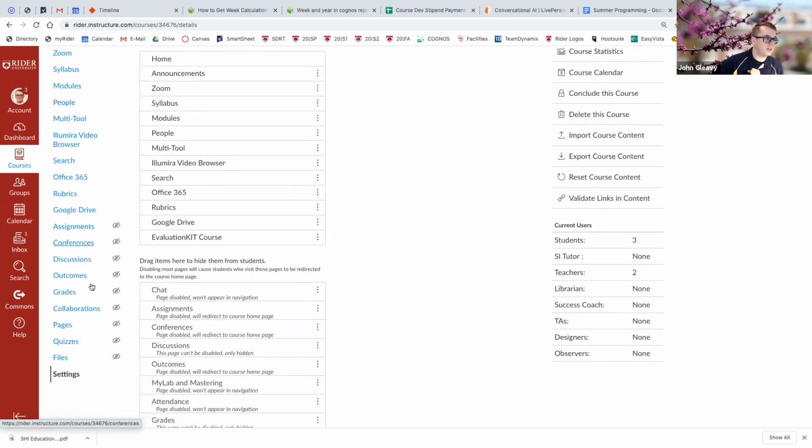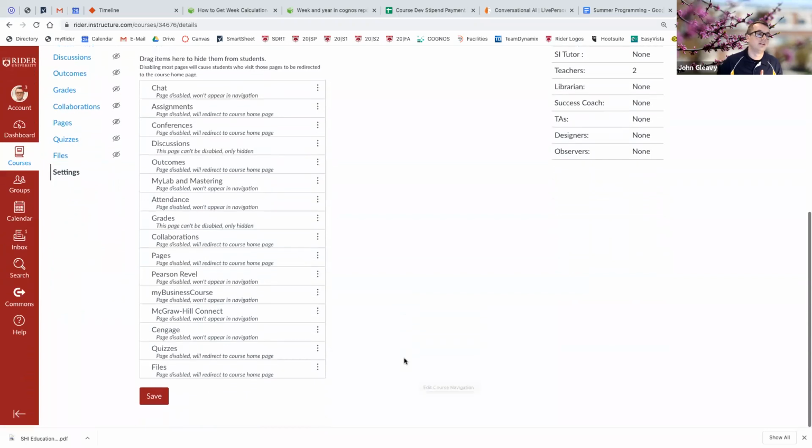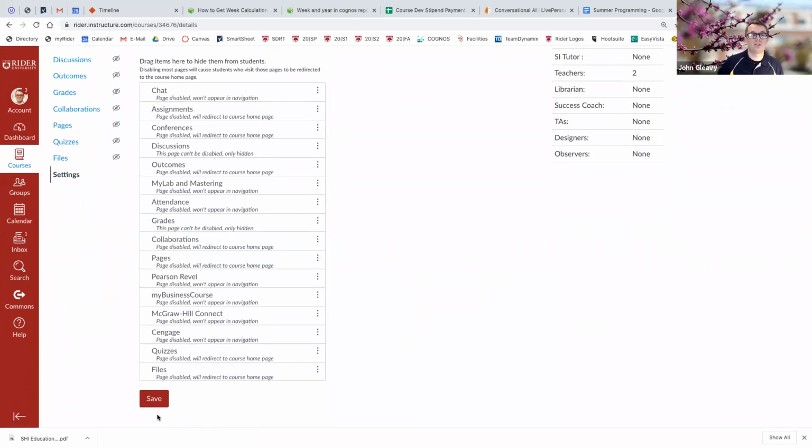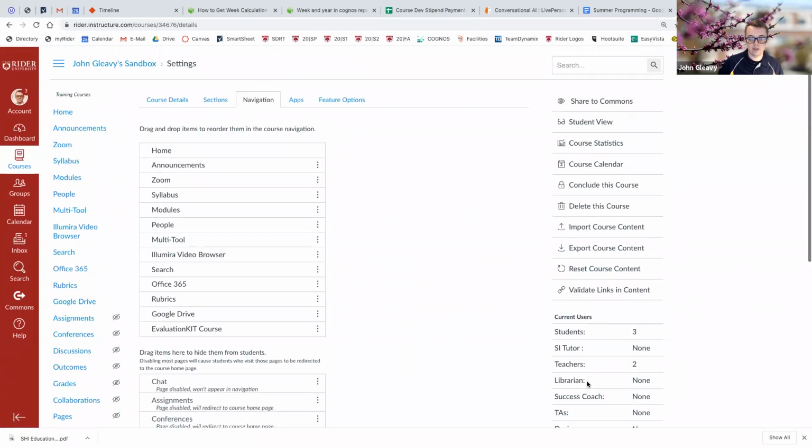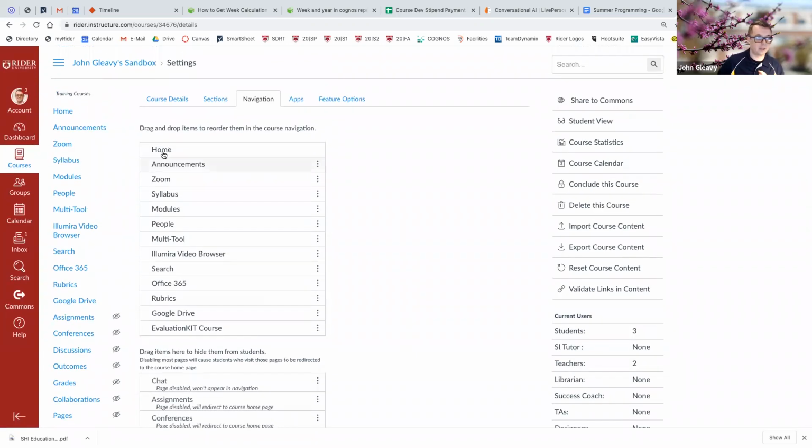And if I scroll down a bit here, we see files now has that little eye icon with the strike through. I cannot tell you how many times Quayle and I will get an email from a panicked instructor saying, well, I made all the changes and it didn't do anything. The save button's in the worst possible space, because I forget all the time. That's how you can rearrange your left-hand side course navigation buttons.